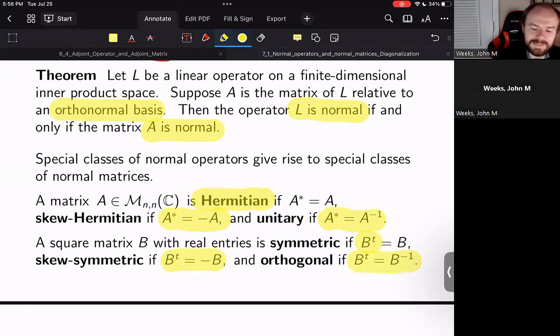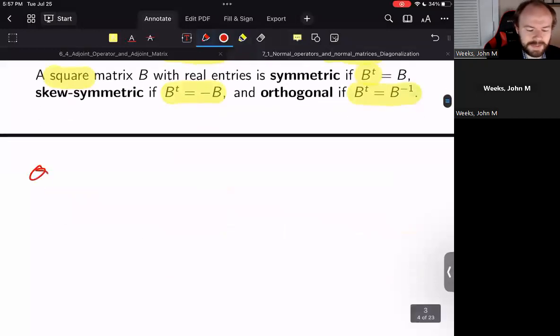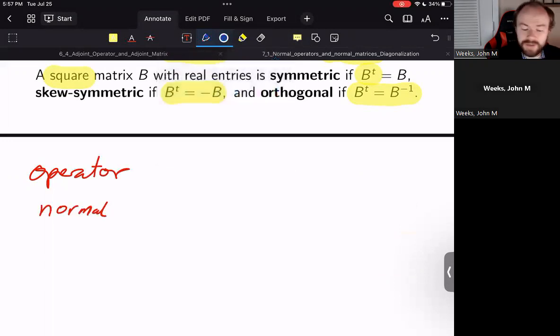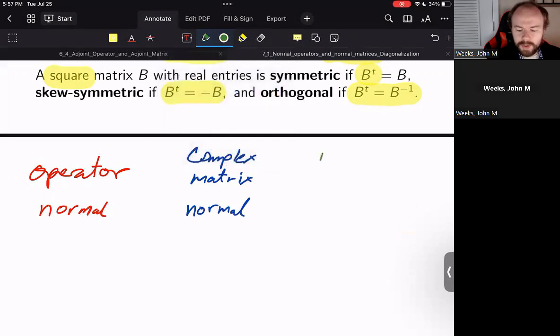Notice that both of these had to be square matrices in order to work. We had to make sure that our number of rows and columns were on the same side. Now, this is a lot of terminology to keep track of, so let's go ahead and fill out our table a little bit. Each operator which is normal has the same name for each of its matrices. For example, if we're looking at a complex matrix, that is a matrix with complex entries, we'll still call that normal. And we'll still also call a real matrix normal as well.